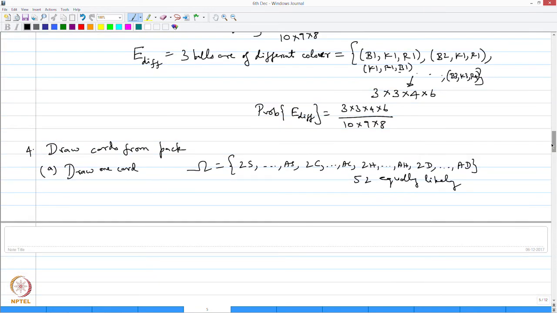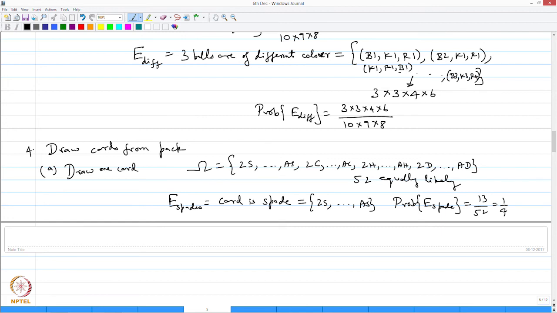And then we have questions like E spades, which is: card is a spade. Once again this is very easy, card being a spade is just these 13 outcomes, and the probability will simply be 13 divided by 52, which is 1 by 4. Okay.